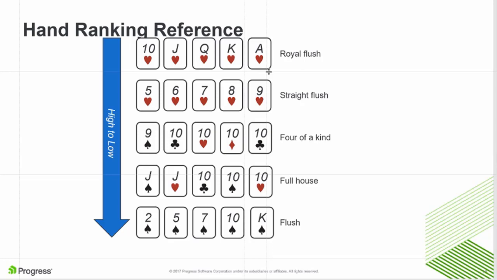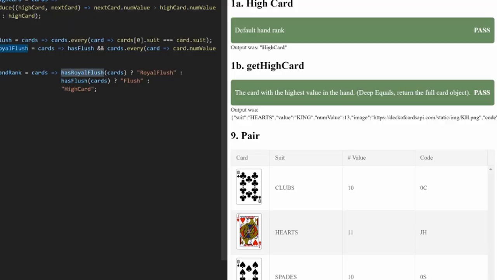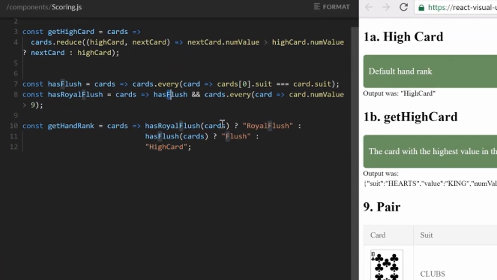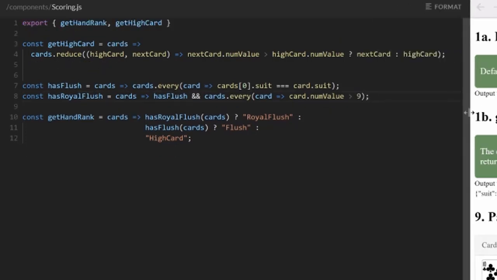That's a good example of a royal flush. We already know how to solve for a flush, which is all the same suit. So we can actually reuse that function. So we'll say hasFlush, and also every card if the numeric value is greater than 9. So bam, now we have hasRoyalFlush.